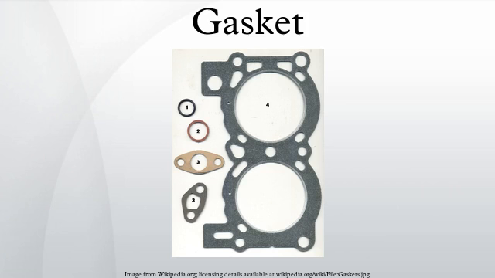A gasket is a mechanical seal which fills the space between two or more mating surfaces, generally to prevent leakage from or into the joined objects while under compression. Gaskets allow less than perfect mating surfaces on machine parts where they can fill irregularities. Gaskets are commonly produced by cutting from sheet materials.